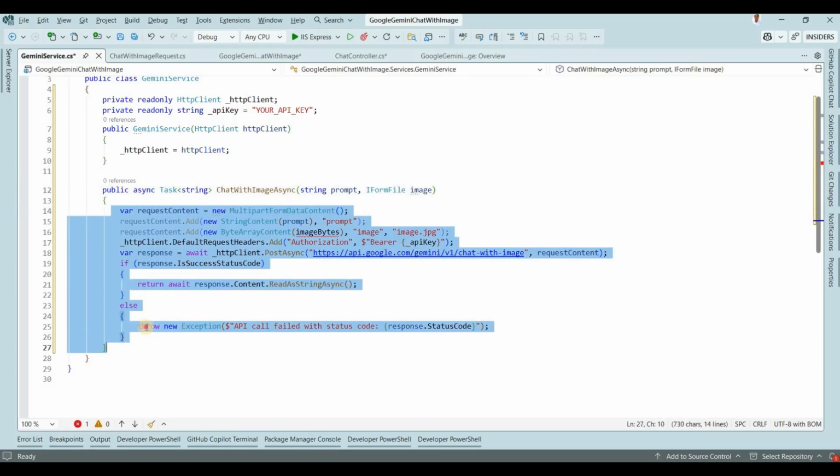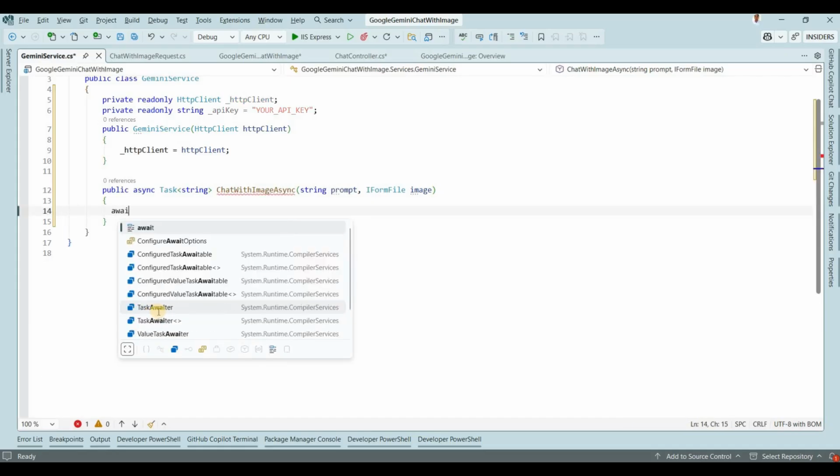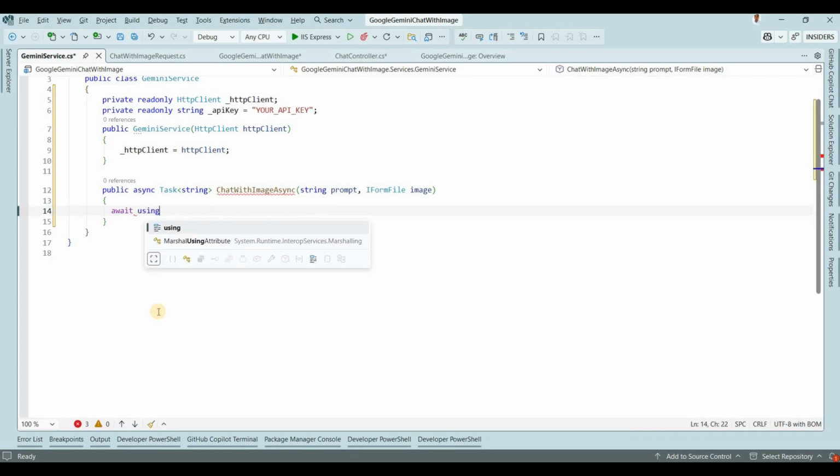Since we're using the web, we need an image string. Firstly, we convert the image from this IFormFile to a memory stream.